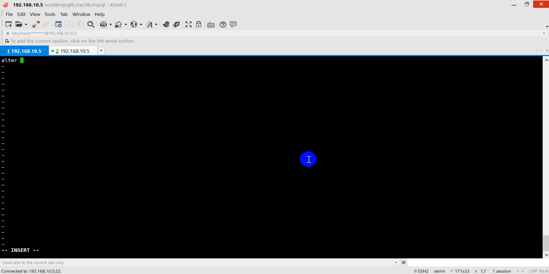enter the command to change the root password as you do when your database is running. So this will be the command to change the root password.